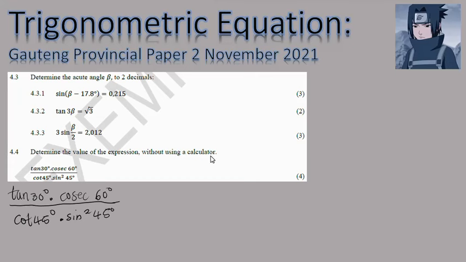Now, in this situation, when they say without a calculator, they're basically saying to you, do it any way you can do it, just don't give us decimals. Easy, right? Do it any way you can do it, just don't give us decimals. Now I'm going to show you how easy that is.